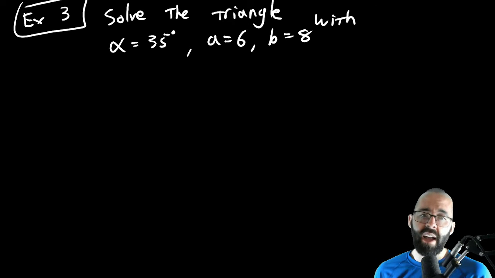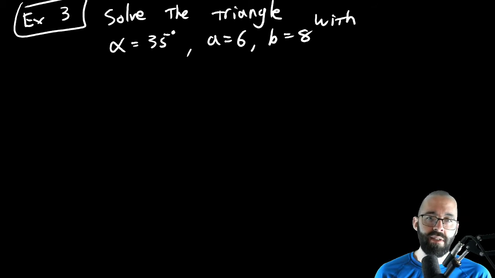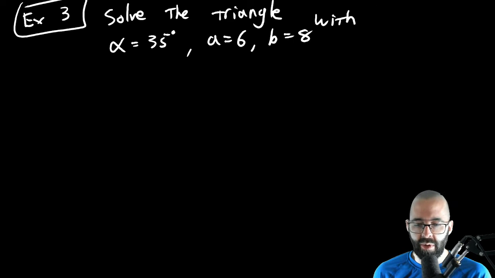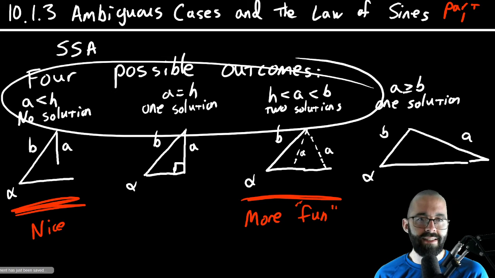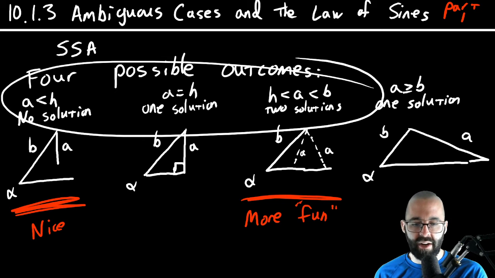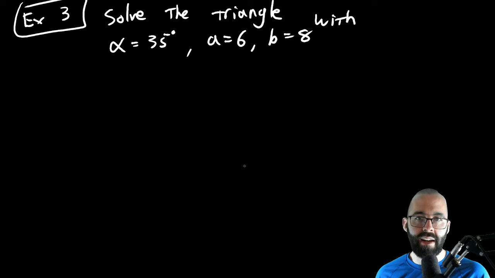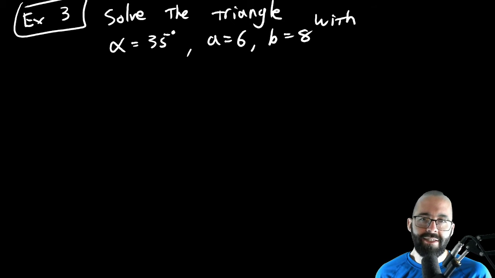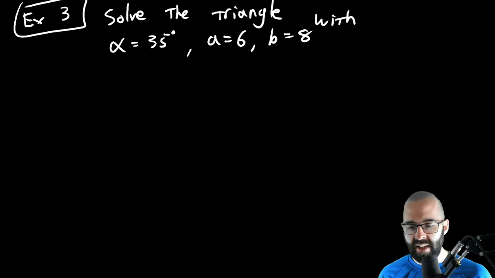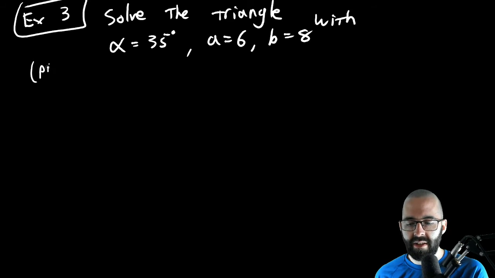So if we went off to the side and figured out how big H was, we could see which case we were in. We know we're not in that last case because A is not bigger than B. A is smaller than B here. But why go to the work to find H? Let's just solve it and see what happens. So I'm going to draw a picture, and this is kind of a fake picture, a picture not drawn to scale.